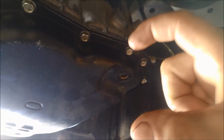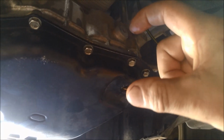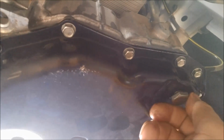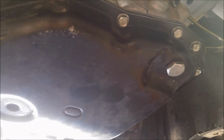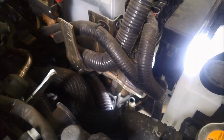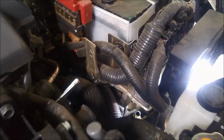And if you can remember, it's got that little fluid level tube in there, so the idea is to have the oil overflowing down through that. Before we start, we're going to leave this plug back in, and we're going to actually overfill it a little bit till we get the oil level right. The CVT oil is quite expensive, so you want to try and not lose any if you can. Now we're just going to fill it through the filler tube down here, and we're going to start off by putting 4 litres in, which is roughly about how much came out.